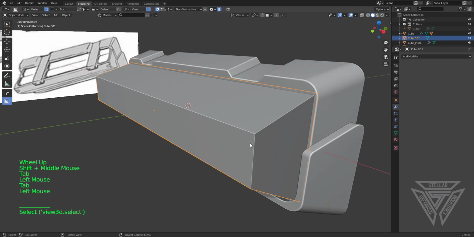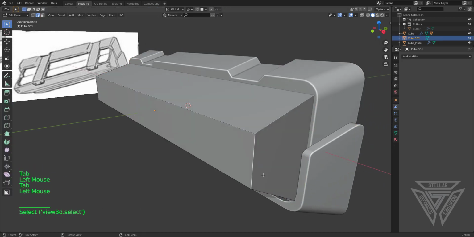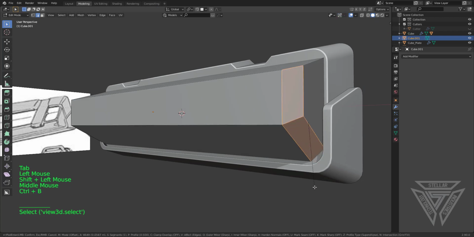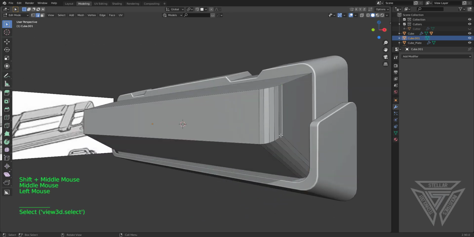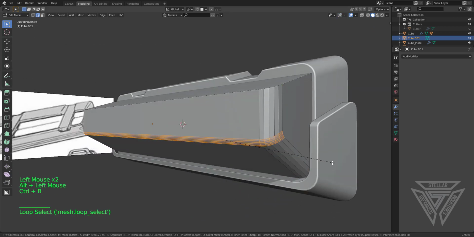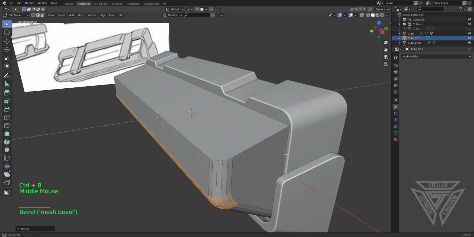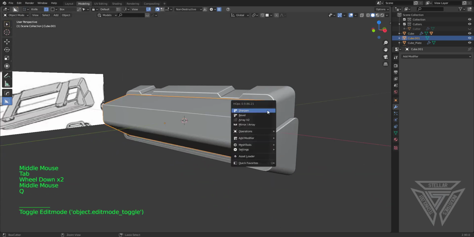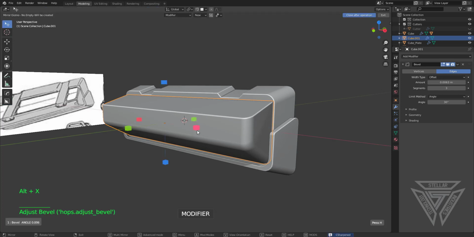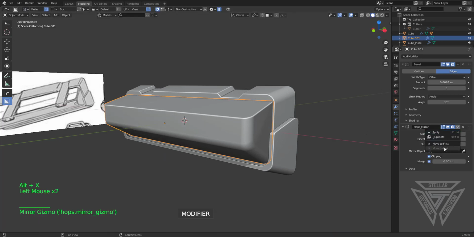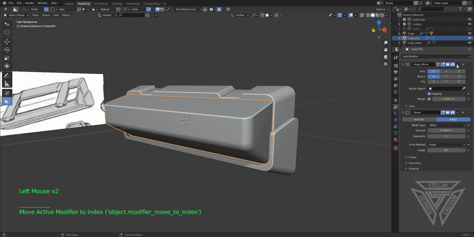I'm going to grab this edge here, and we're going to give it a nice little bevel. Just going to have some fun with the shape. We'll do the same for this entire line, like so. That looks pretty good. I'll sharpen that and throw a little bevel on it, as well as give it a mirror. I should have done the mirror first. I keep forgetting to do it that way, so that I don't have to keep coming in here and doing that.